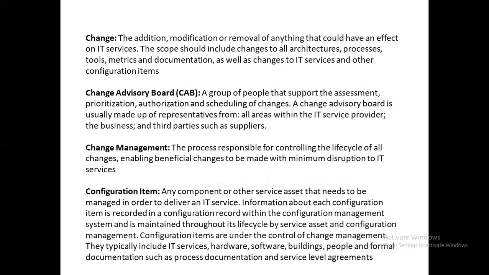But generally the changes, either it is requested by the customer, that, okay, I want this particular service, this particular product, please enhance it accordingly. That is a change. Anything which you do on those services to ensure that services are all up and fine and customers are satisfied. So any addition, modification, or removal which you do on those services is called a change. And change is a very prominent part of any IT organization, where they have a lot of changes to manage.